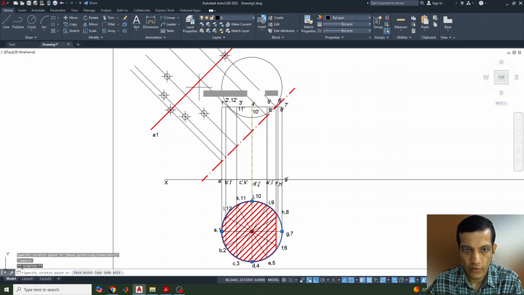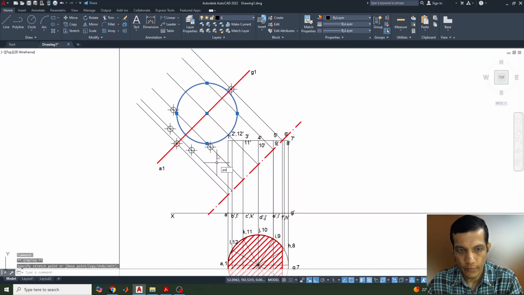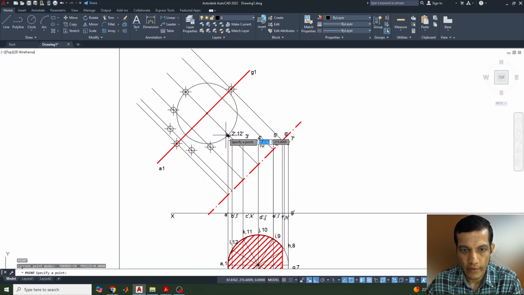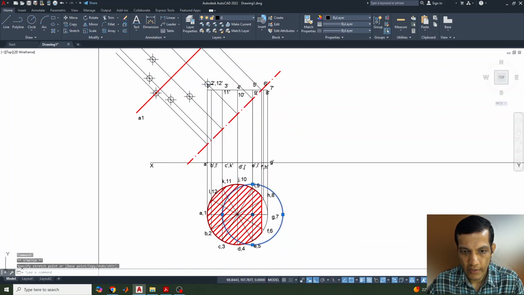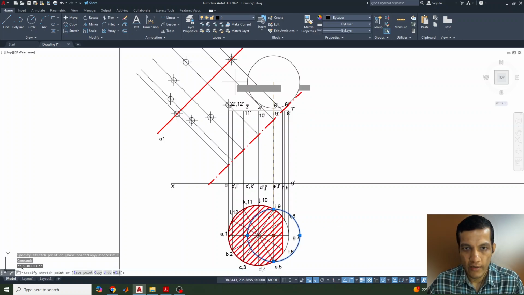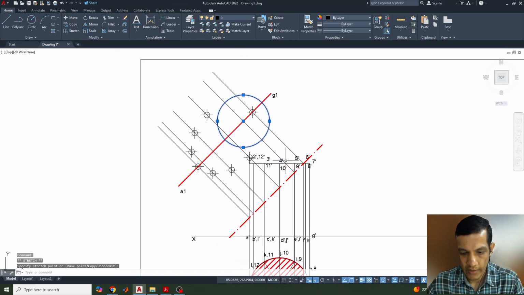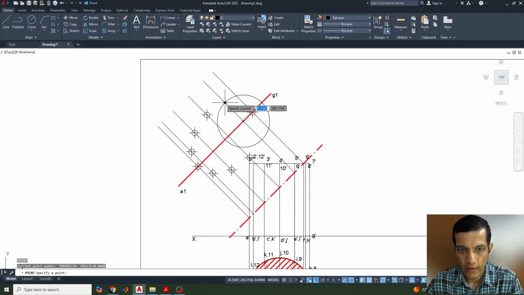I can just move it to the next point. See, this is the center point, center line. So again we'll give PO, enter, again PO, enter. Now again come back to this one, select this circle, move it to the center, and the next point is here, and reduce it, save. Now see this point, move it to the center again, and keep it at the next one. So again we go here, type PO, enter, and this is the point.